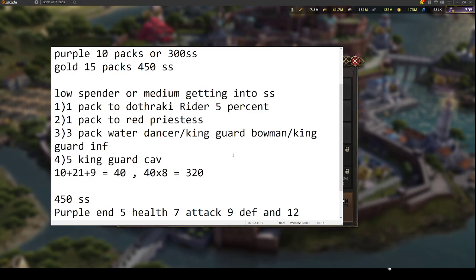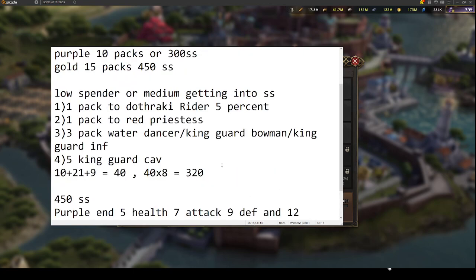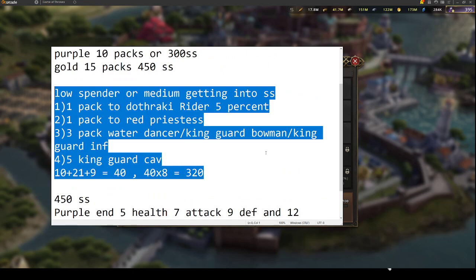It's a long grind, but with the way the packs are being cheapened down, it might be possible. Okay, maybe low spender is not too much, a medium spender probably. But the thing I want to show here is don't put all your SS skins into one basket when you can do this to get the maximum amount of value.